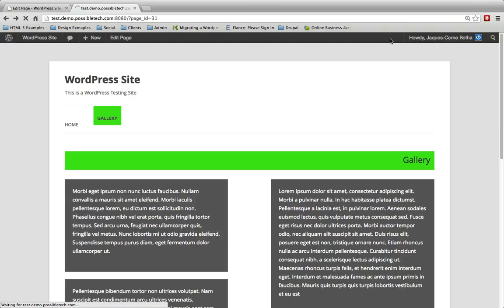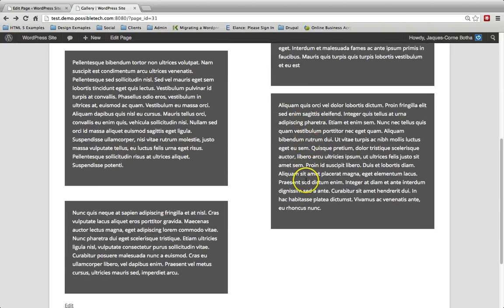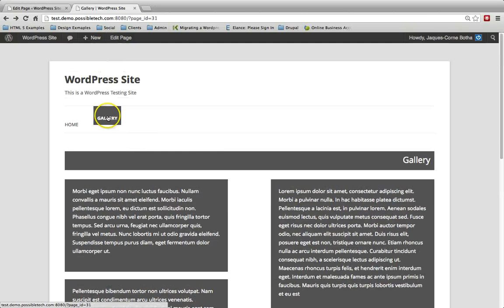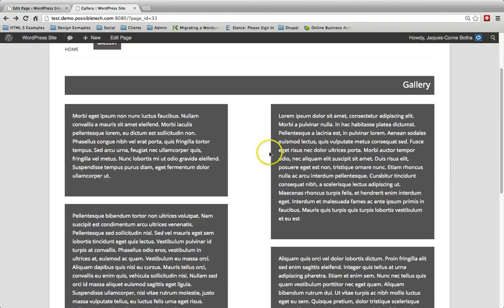Everything should go well. It will look the same. There we go. It looks the same as what we have. So there's a basic styling, and this is what I wanted to show you in part 3. You don't need to worry about the top section over here, where you can see that your gallery has been affected, because we haven't configured the menu section yet.